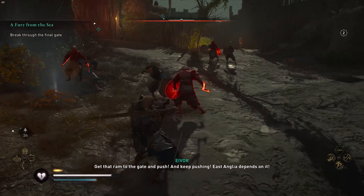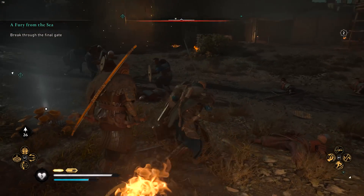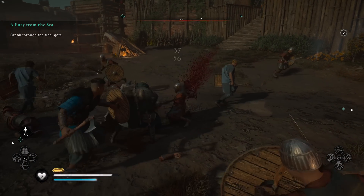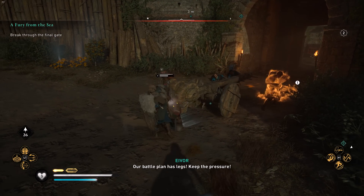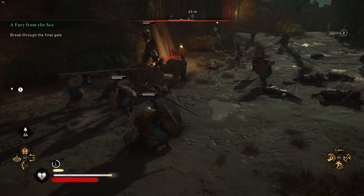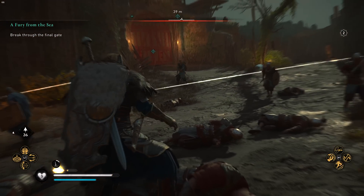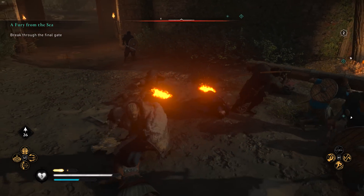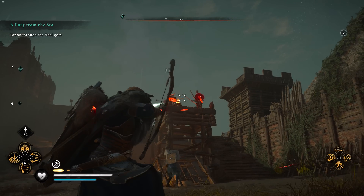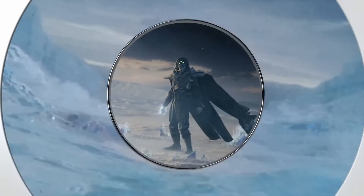Right now I've been playing nothing but Assassin's Creed Valhalla — I'm about 55 to 60 hours in and having a blast. I stopped doing a lot of the side quests because they're nowhere near as good as what Odyssey or The Witcher had — they're very mundane and boring. I'm just going through the story and having a lot of fun, and if I run into some cool side quests I'll do them. Overall the game is a lot of fun — I like the combat, the story is pretty epic, but they could have shaved off 20 hours. Let me know what you're playing, and until next time — enjoy your gaming.